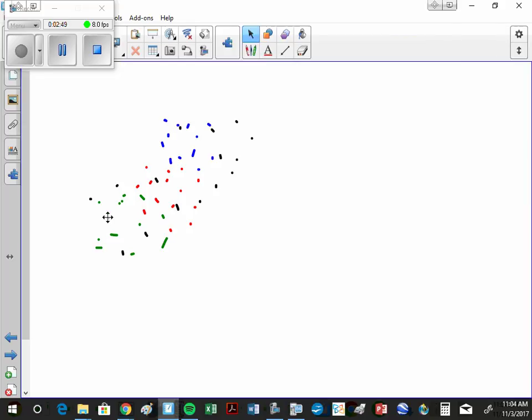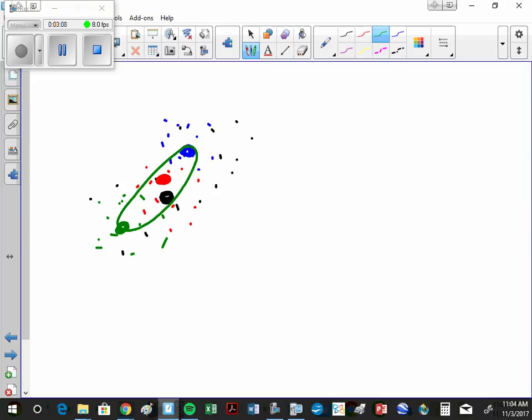But if you find the averages, the average of the blue is right here, the average of the black is right here, the average of the red is right here, and the average of the green is right here. So this looks very, very correlated, when if you looked at the group as a whole, it's a lot fatter of a football. Does that make sense? So if you average before you correlate, you run the risk of making things appear more correlated than they actually are.